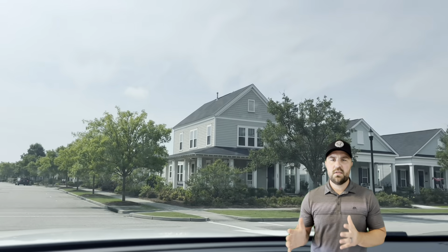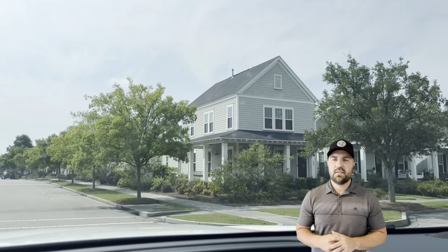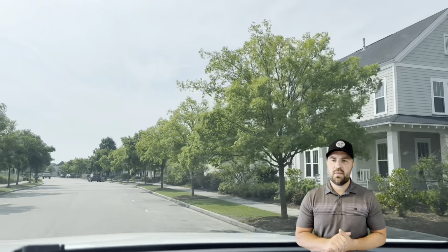You'll get a feel of the porches, the little courtyards and the different areas, the green spaces. There's a lot of green spaces around Summer's Corner. Just a really, really nice area. And you'll see to the left-hand side, there's a little meeting place. They are bringing a different restaurant in here. There's just some more development coming in and it's a really up and coming spot where people really like to live.